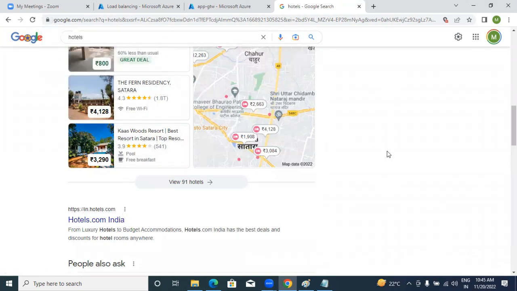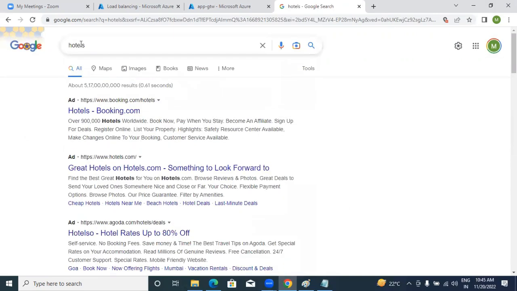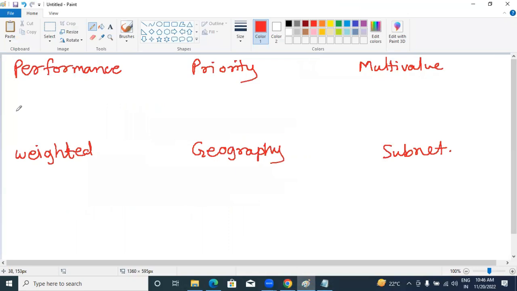So if Azra is present somewhere, she can also search for www.google.com, and she can also put in hotels. Then what can she get? Different searches, not the same searches as me, right? So if I'm present in an India location, as per the locations, Google has created multiple servers.